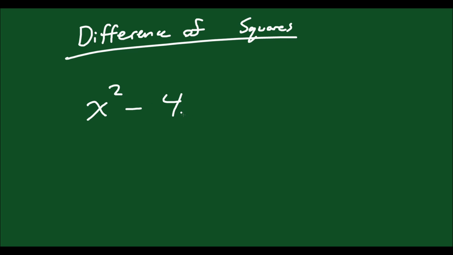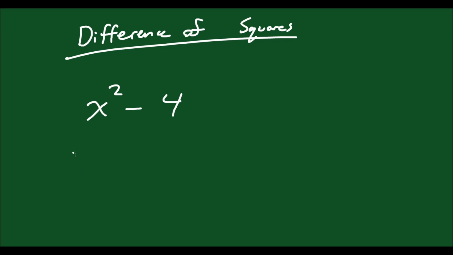These are both squares because we're capable of taking the square root of each one and getting a nice whole number or a term, right? And it's a difference because we're subtracting them, right? If you add two numbers, it's a sum. If you divide, it's a quotient. If you multiply, it's a product. And if you subtract, it's a difference, right? So if you just look at it, you'd say, oh, it's two squares being subtracted. Yeah, that's why it's a difference of squares.